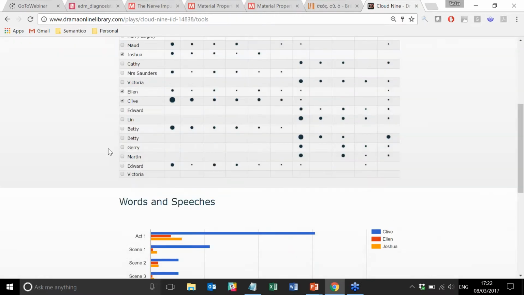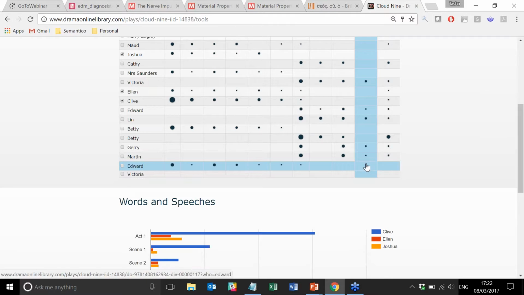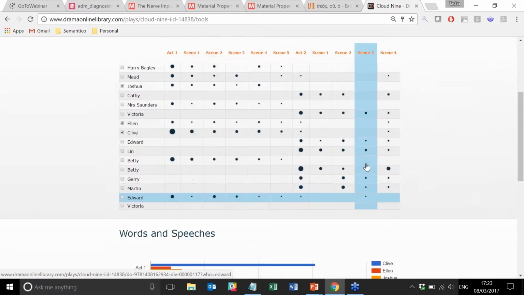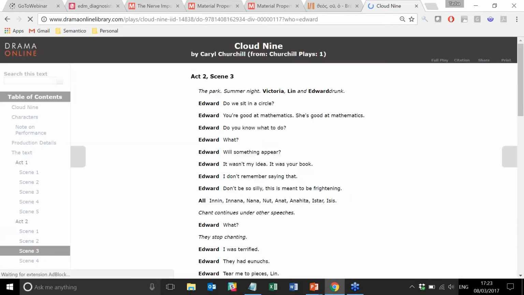to really understand the prominence of each role and how they interact with each other through the various scenes. And also through this rich data that we have, we can do something even further, which is produce play part books. So if I choose Edward here in scene 3, what this does is it filters out all of the words that Edward utters throughout that scene, so that instead of having to print out or carry the entire text around with me, I can just print out my part and take that away and learn that to my heart's content.